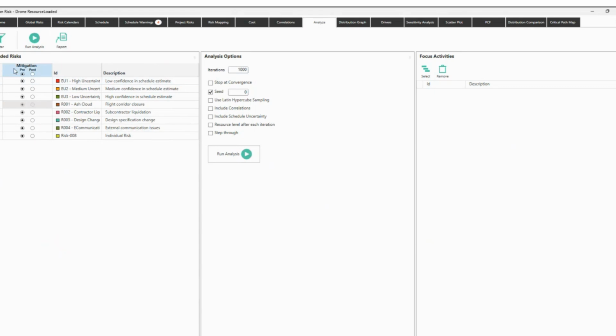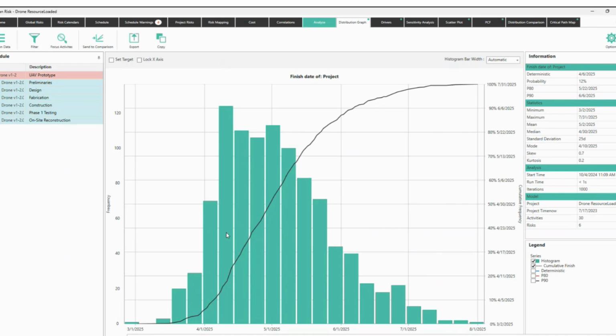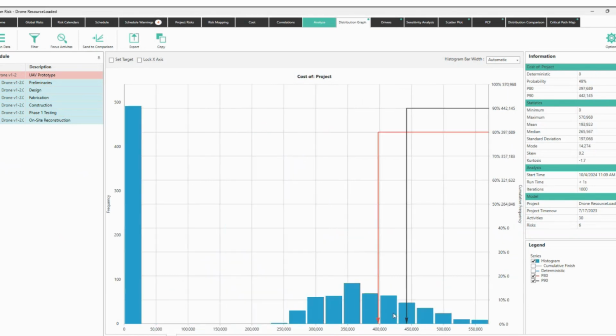You see that if we configure the mitigation pre and post, and we can turn the risks on and off, you can have hundreds, potentially thousands of scenarios here where you can say, well, this is the effect of this risk, this is the effect if we do it like this, or you can change the way of doing things. And of course, I ran the simulation now that it's resource loaded, and now I'm going to have cost here. You see, take a look. So now I have costs. The nice thing about doing that is that you can compare both, and you can do negotiations with your customer, both in duration and cost.